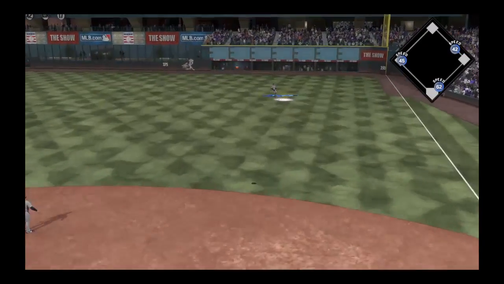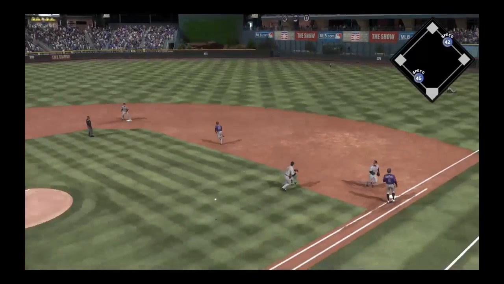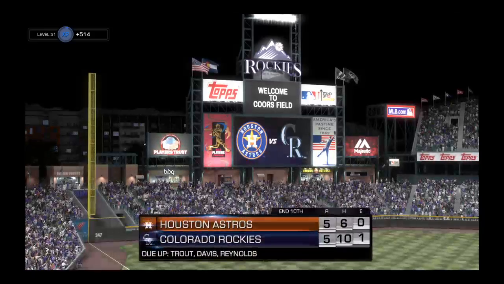Fly ball out to straightaway right. Moving under it, Gamble. He makes the catch. Here comes the runner from third. And he is out at the plate, trying to end it once and for all.